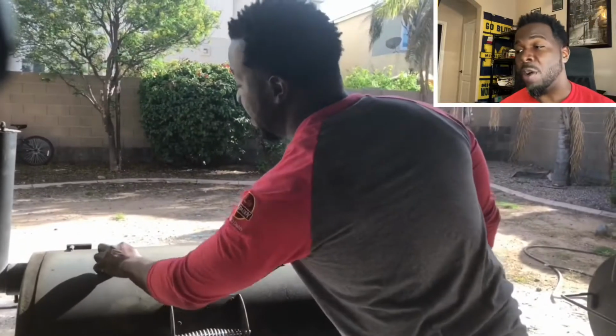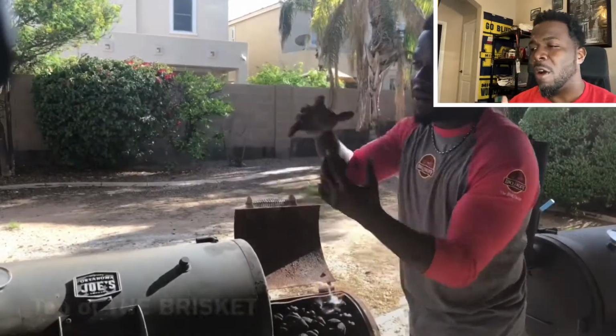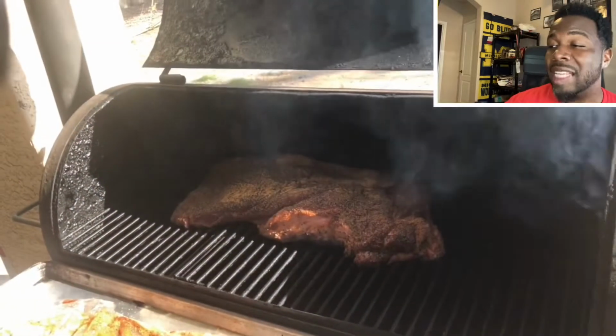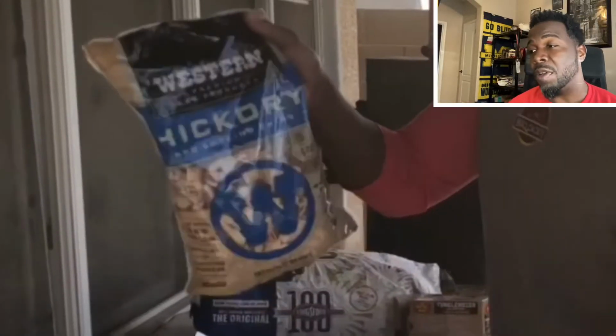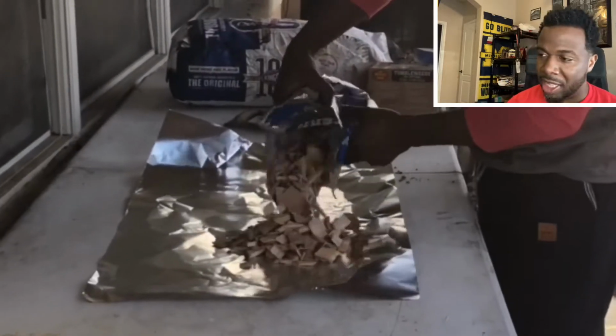Now, I like to cook hot and fast. And so hot and fast, you want your chimney open and you want your vent open at the bottom. Cook at high heat because it gives almost a good sear over the top of that brisket, which is going to immediately give you a good crust on top. When you load your brisket into your offset smoker, put the fattest part in first, which is called the point. The heat is going to go over top of that. Hickory is a great flavor to use for brisket.